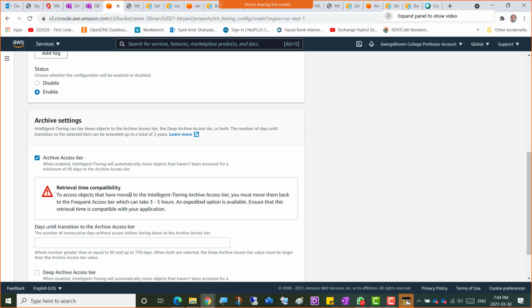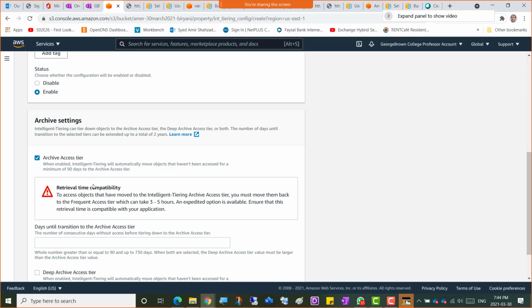Archive settings. Remember that when the file access pattern changes, suppose it stopped changing, and after 1 year or 2 years nobody is accessing those files, and the bucket is still on intelligent tiering.